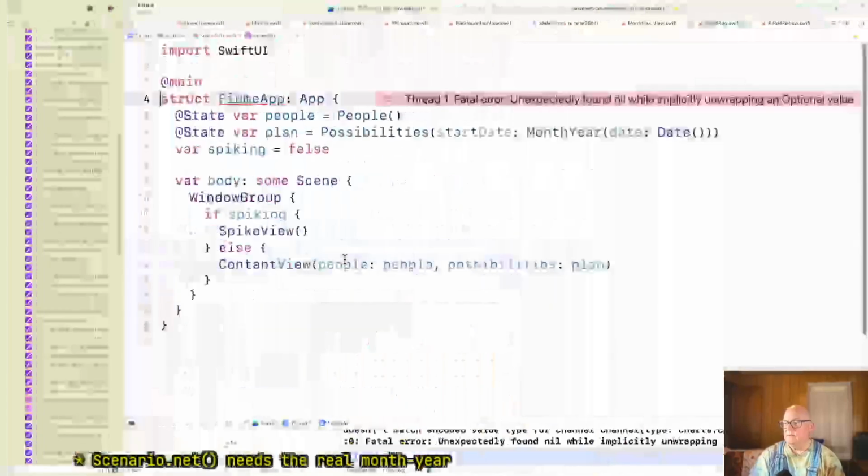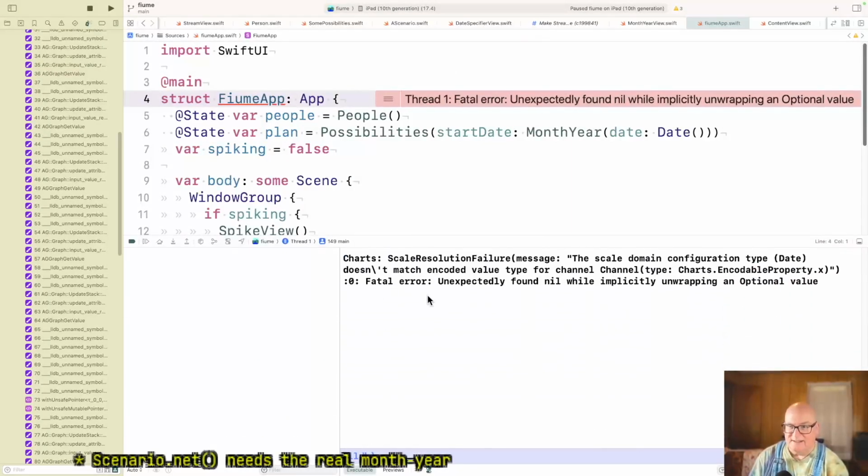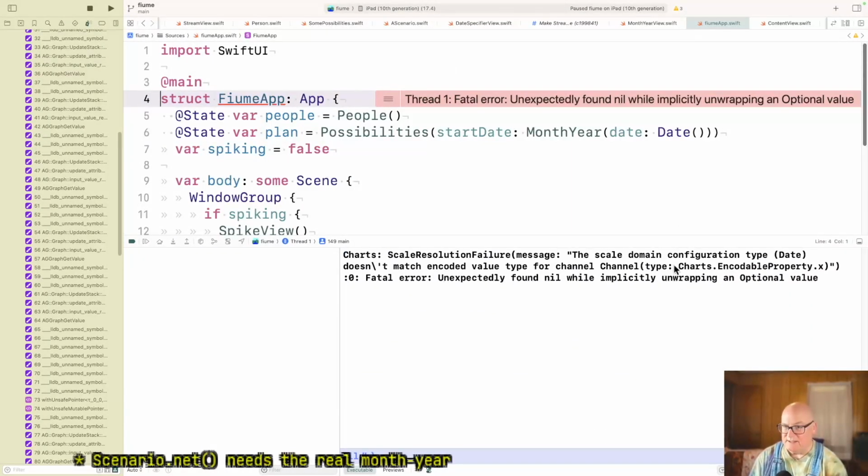Well, we don't necessarily have one. Okay. Well, that failed quick. The scale domain configuration doesn't match the encoded type. No wonder.